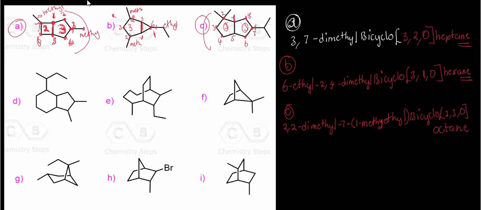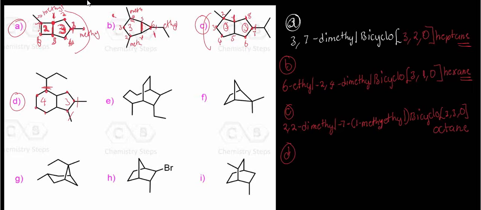Okay, let's look at the other one, which is D. So which is this one, D here, right? So on D, let's check out how many carbons are on this side. This is 1, 2, 3, right? How about this side? This is 1, 2, 3, 4. So we have 4 this side, then this side we have 3. So in this situation, what are the branches that you have? We have this branch here, and this and this and that, right? So those are the branches that we are having, right?